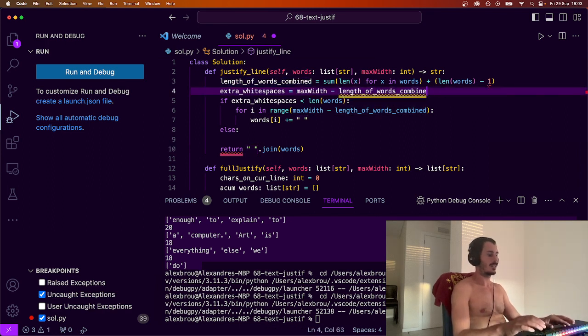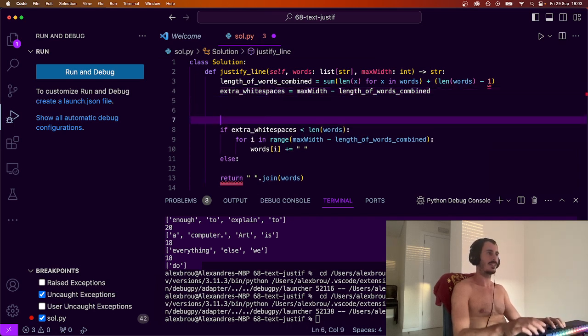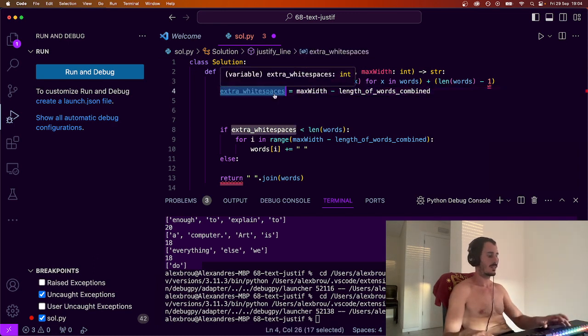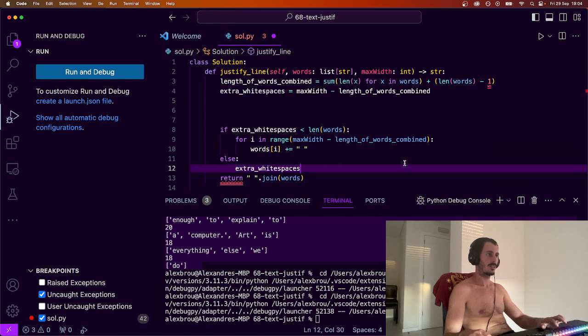This is not that easy. Could be easier. So what we need here is to see extra white spaces divided by 2. Integer division.